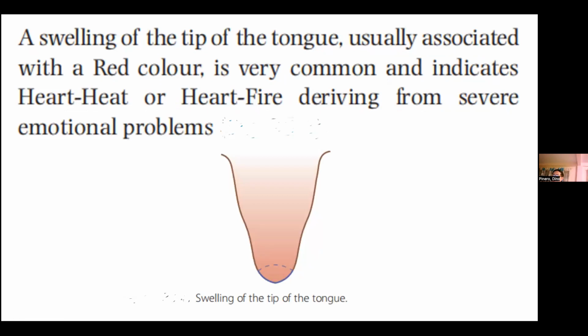A swelling of the tip of the tongue usually associated with the red color is very common and indicates heart heat or heart fire deriving from severe emotional problems. So if there is an emotional condition, we could associate this with heart heat, heart fire. Okay? So ma-observe natin ang swelling ng tip of the tongue. Okay?